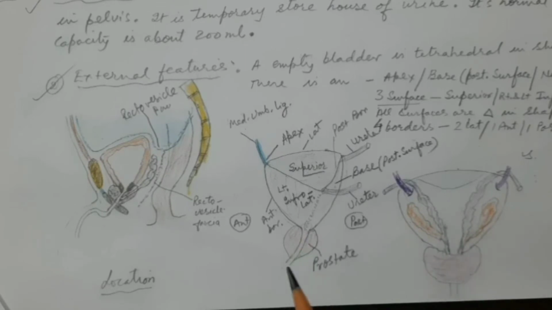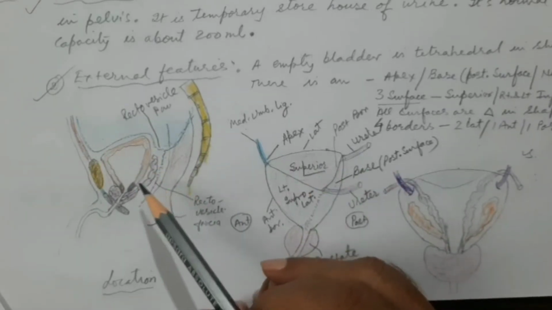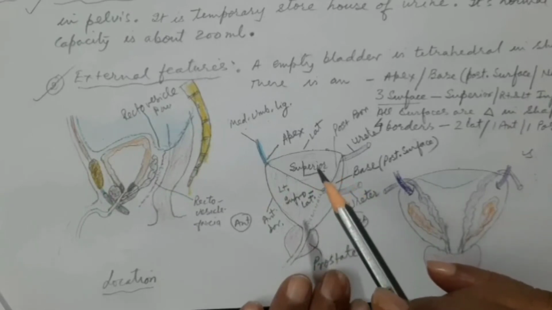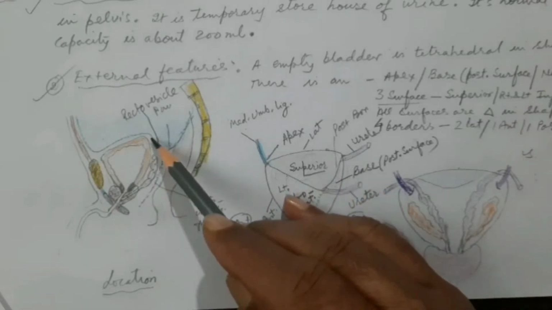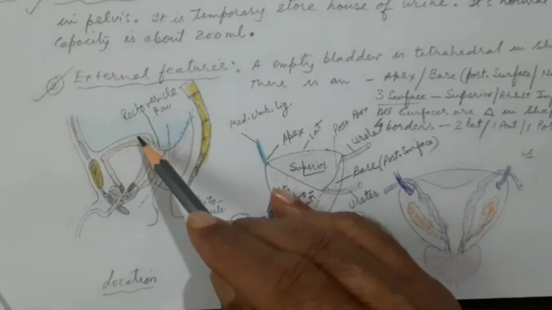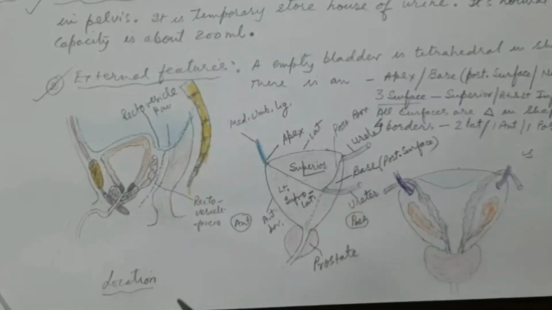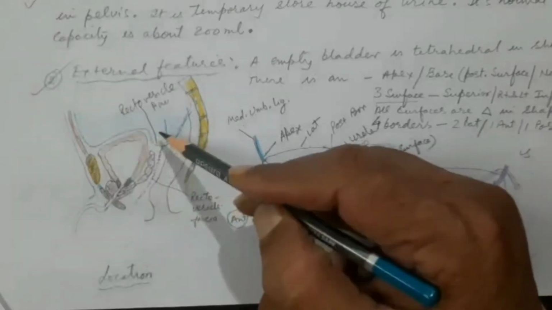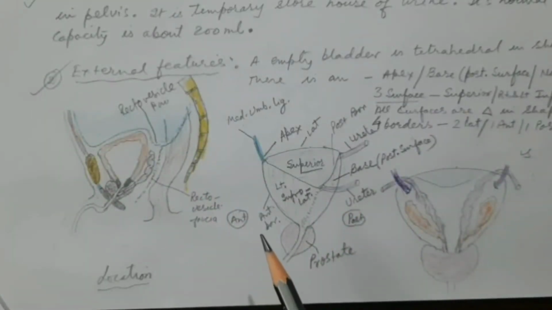Now in the female, this is also covered by peritoneum, but that peritoneum is not going onto the posterior surface of the bladder; it will directly go to the isthmus of the uterus, and will form a small pouch, not as deep as the rectovesical pouch. And that pouch, where the peritoneum is reflecting from the bladder to the uterus, is called the vesico-uterine pouch.